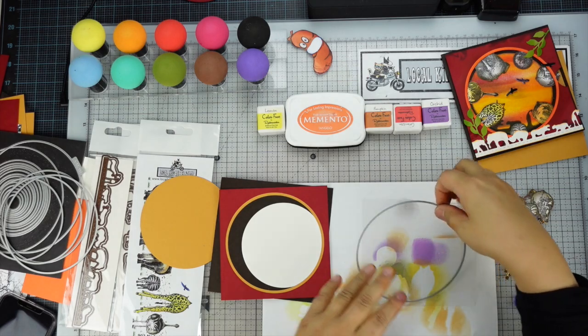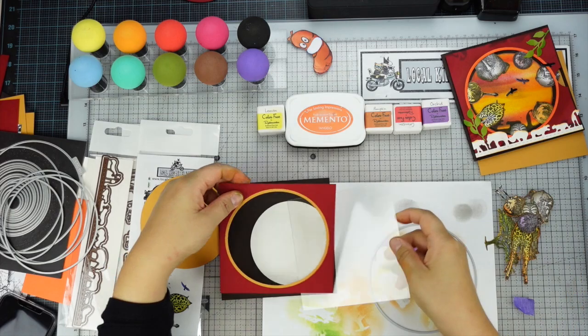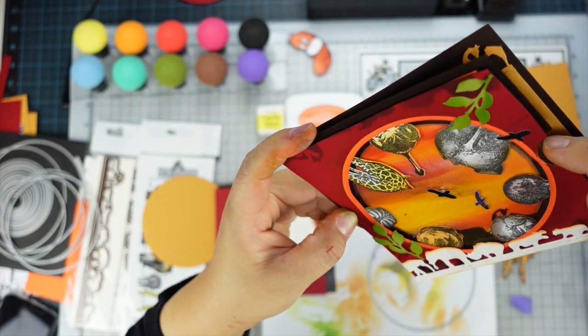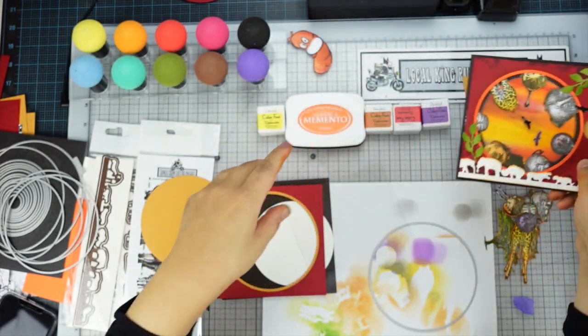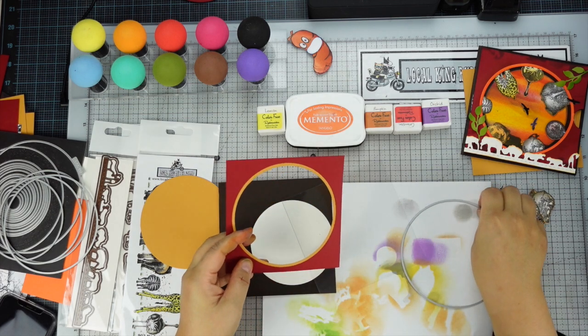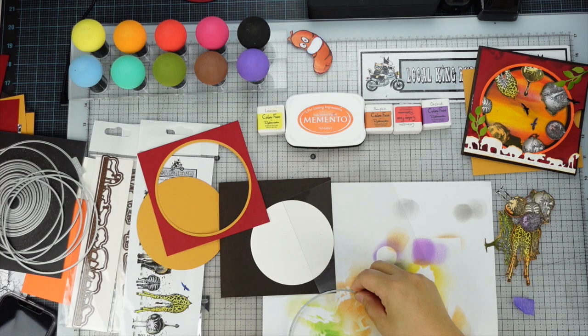Okay, and next we are going to cut this piece of acetate. The acetate is actually a circle too, so that way we are able to turn it, right? This piece of acetate, the circle, has to be bigger than the red one. And remember the red circle was 4.5, right? So this circle has to be bigger than 4.5. This is probably 5.